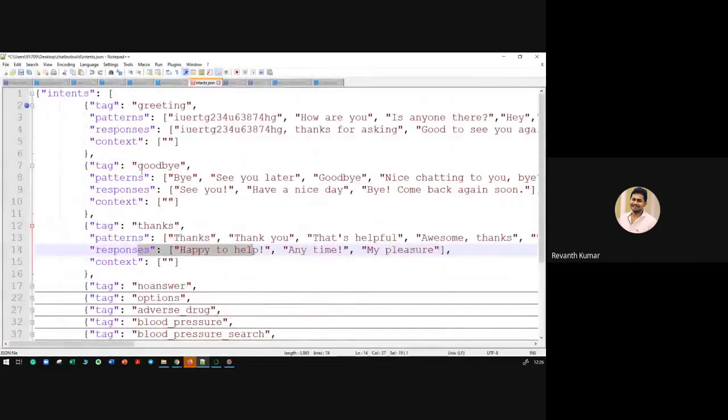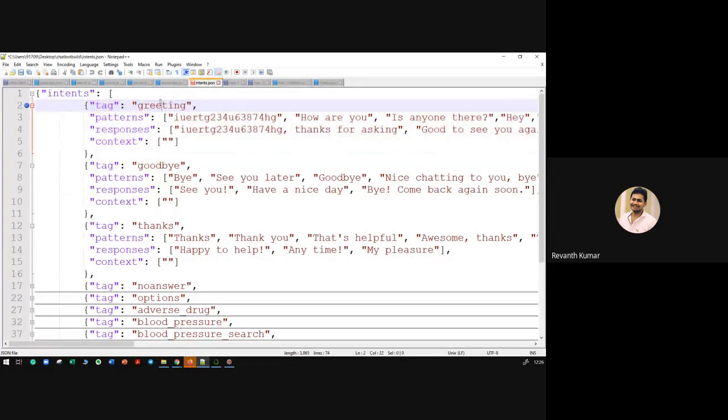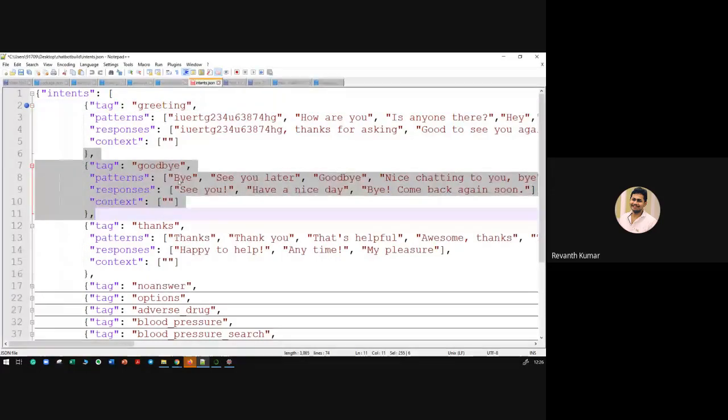So once I find out with what intention the customer is talking to me, if that is matched with the tag in my data set, then I will take the response from that particular object. Let us say the customer is saying hi, or let's say he's saying bye, and it matched with the pattern.